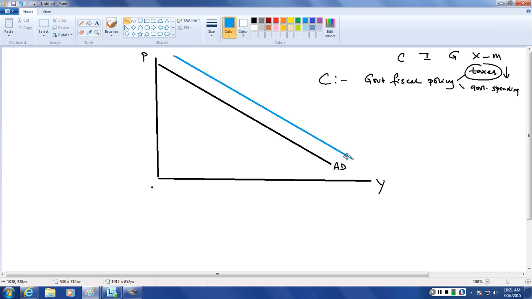What about government spending? Could that have an effect on consumption spending? In fact, this will be the subject matter of our next chapter when we speak about the aggregate demand multiplier, or the fiscal multiplier. If the government were to increase its spending, if this were to go up, would that have an effect on household spending, do you think?